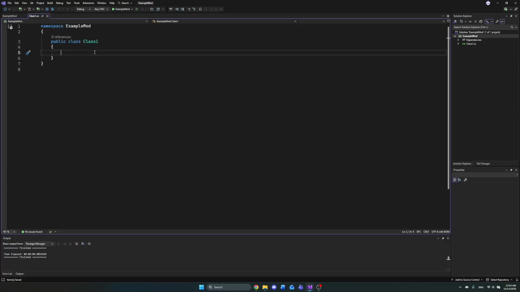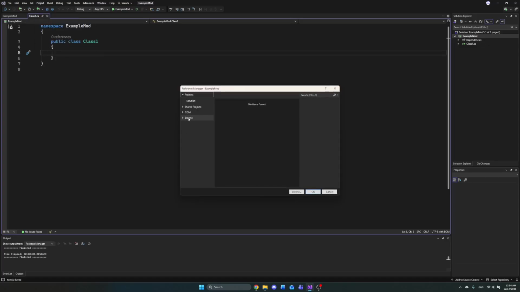But before we're done, you do need to actually now have the code be able to access Kitten Space Agency. So what we're going to do is go Project, add project reference, go down to Browse, and then once you're in Browse, go down to the second Browse in the very bottom, the actual button.